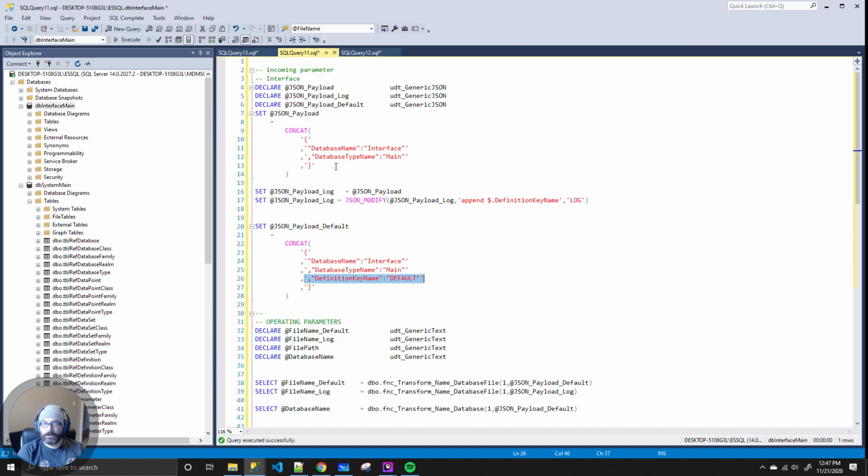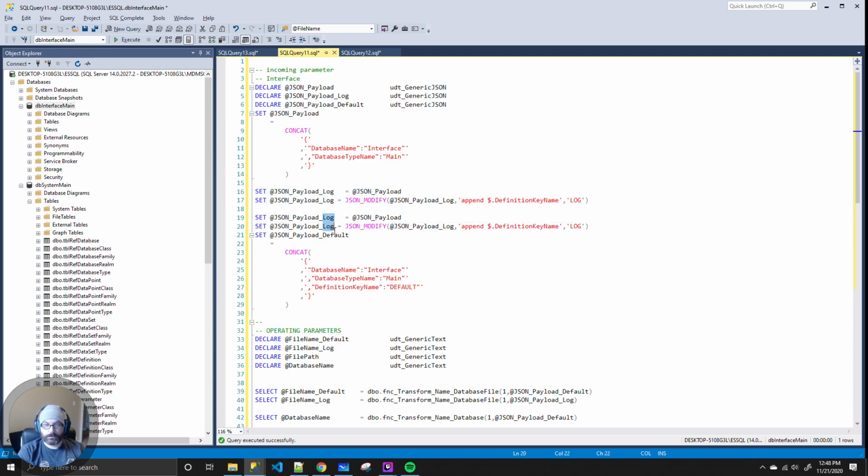So I have this primary focus or context, and then in here I can say, you know what, this is a very unique case where I have to create two files for one object, so therefore I'm going to create two files, which means that I will do this for the default.